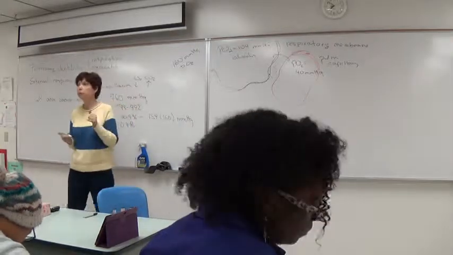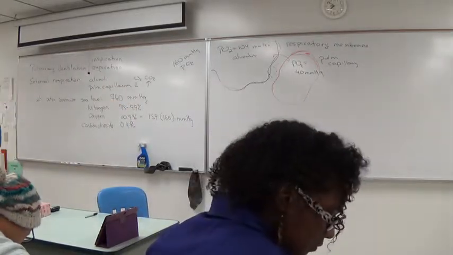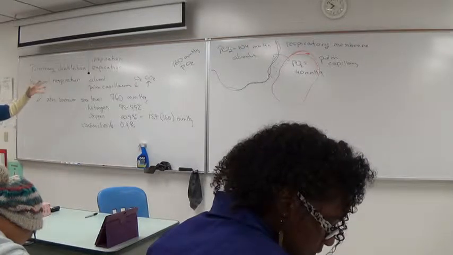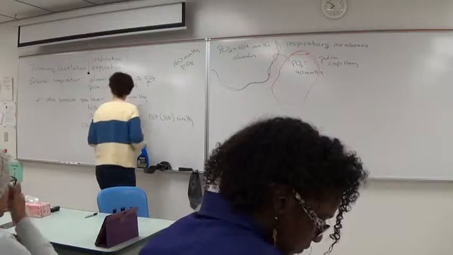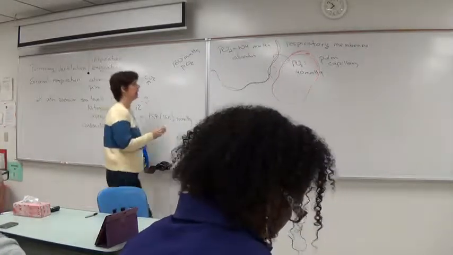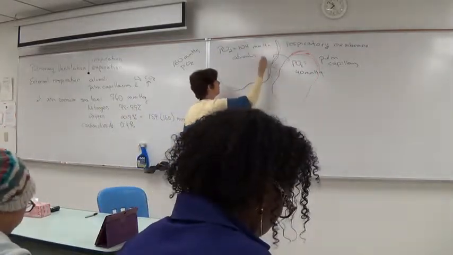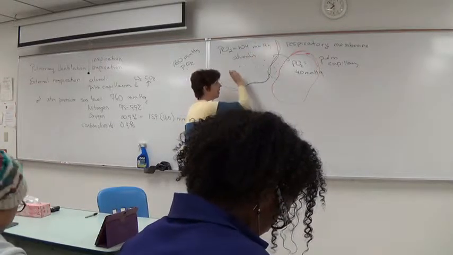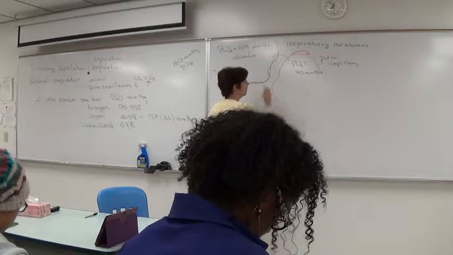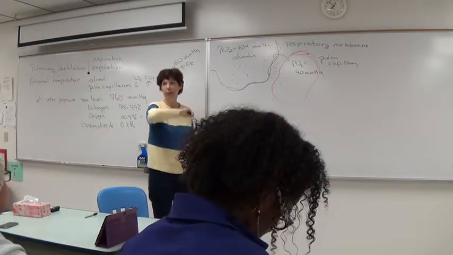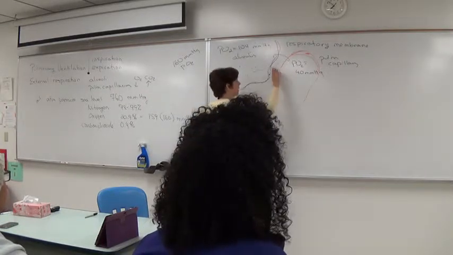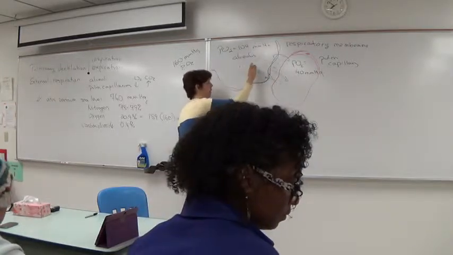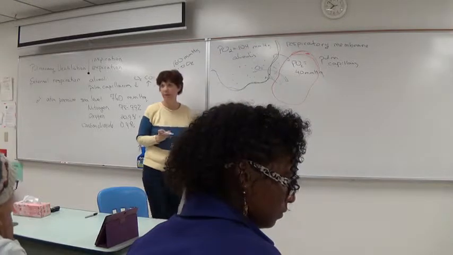So you can see we have a really high gradient. So diffusion pressure is, we have a greater number of oxygen molecules in the alveolus, and that's going to a fewer number in the capillary. So our drive is going to be for a greater amount of oxygen to diffuse into the bloodstream.